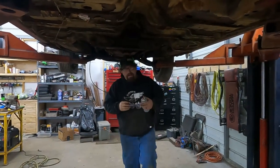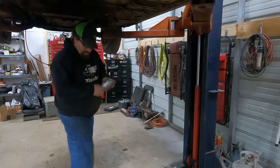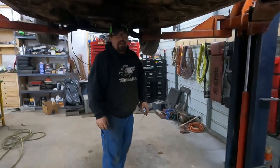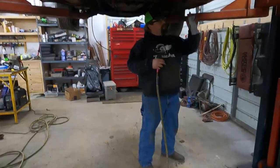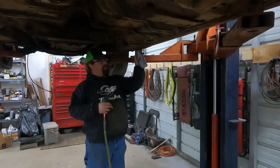Okay, we're gonna blow the fuel line out, and Amber is gonna stand back here. She's gonna cover the outlet and catch anything that comes out of here so we can see how nasty it is. I'm gonna try not to use too much carb cleaner because this is a little bit uphill, but not too much uphill. So let's see how this goes.